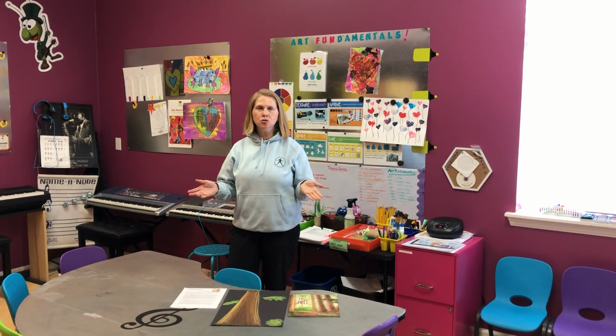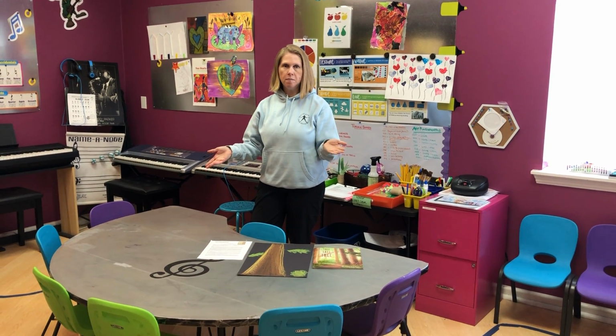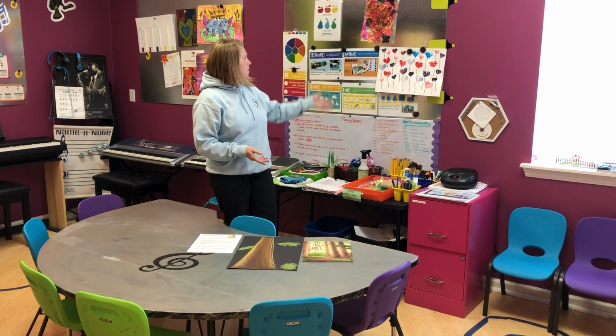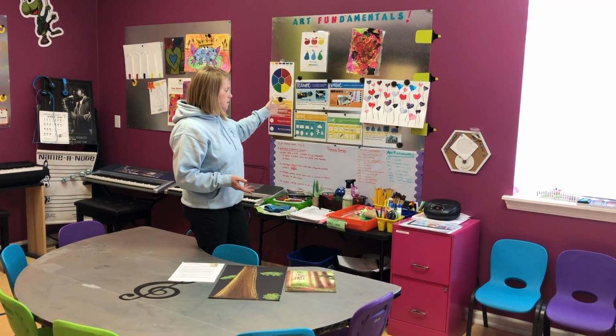So let me give you a little tour around the room. Here's our table that we use for both the MFT program and the Art Fundamentals table. I have my teacher sit here, so she has supplies behind her. We have the board that can be used for both. I use this board for my art supplies here.